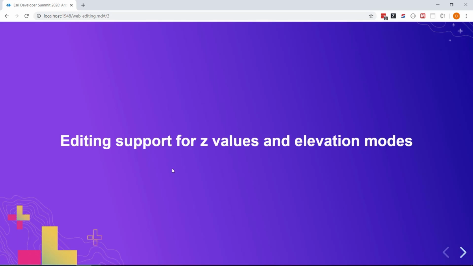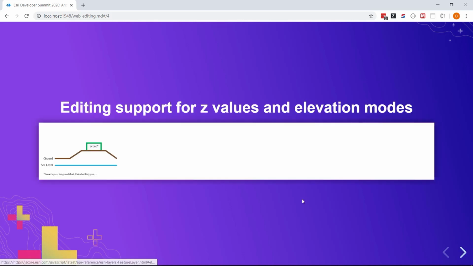In addition to that, we now also support creation and editing of features with Z values. And for this, I would like to first quickly reiterate on elevation modes, because that's an important concept in 3D. So elevation modes basically define how Z values on the geometry are interpreted. And here you see a schematic view of the scene.